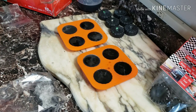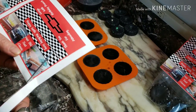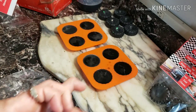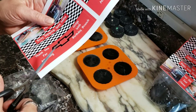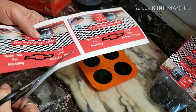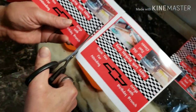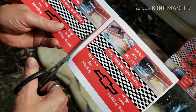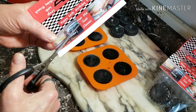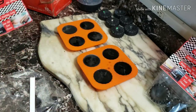So now what I'm going to do is take my tag and just very nicely, I do have a paper cutter, but like I said, this is just my nieces and my mom and my sister-in-law. I got so much to do. I'm not worried about too much perfection here. If I was doing this for an order, I would definitely be cutting this on my paper cutter to make sure that everything was absolutely perfect.